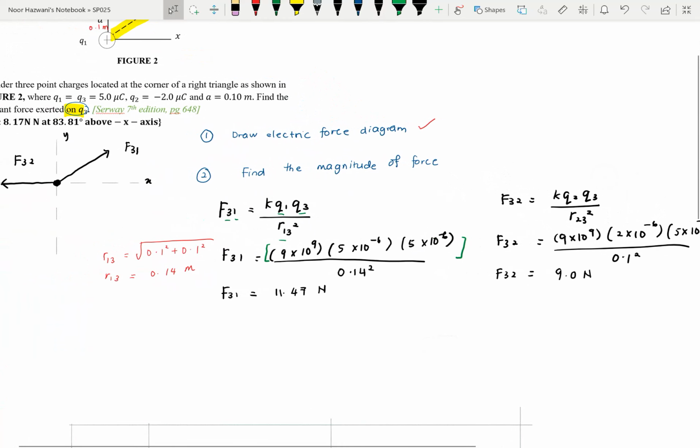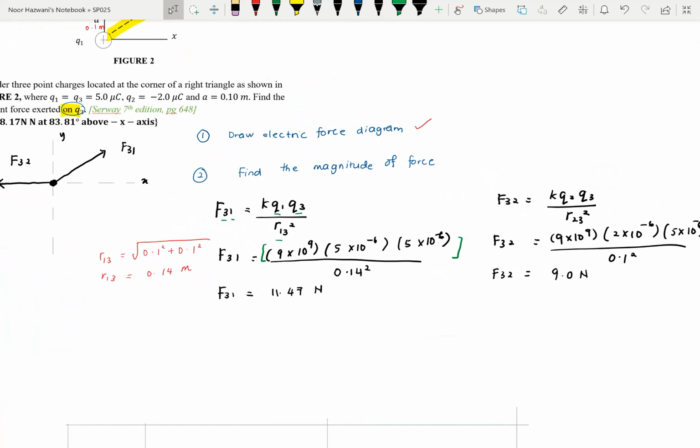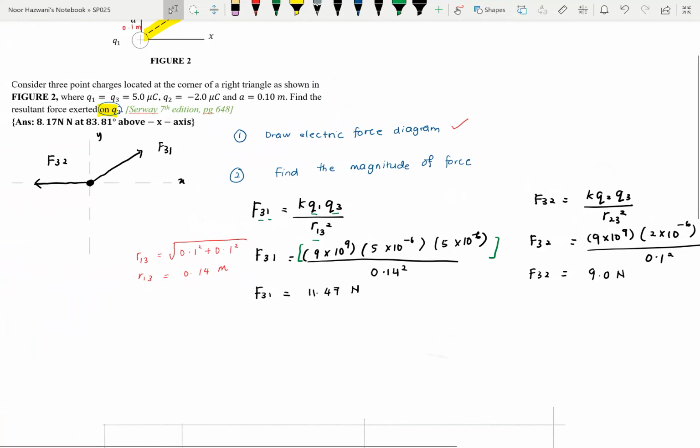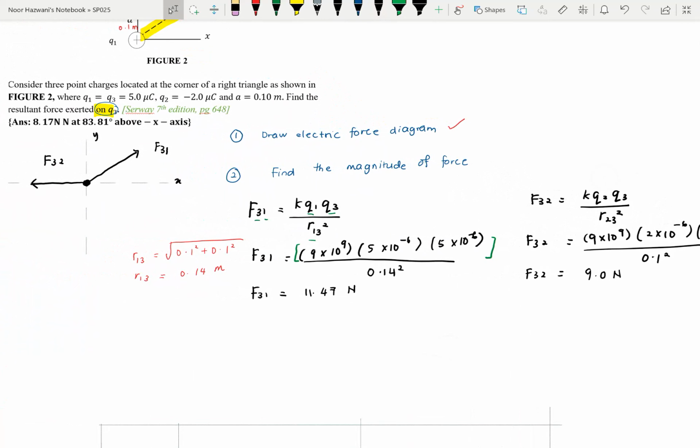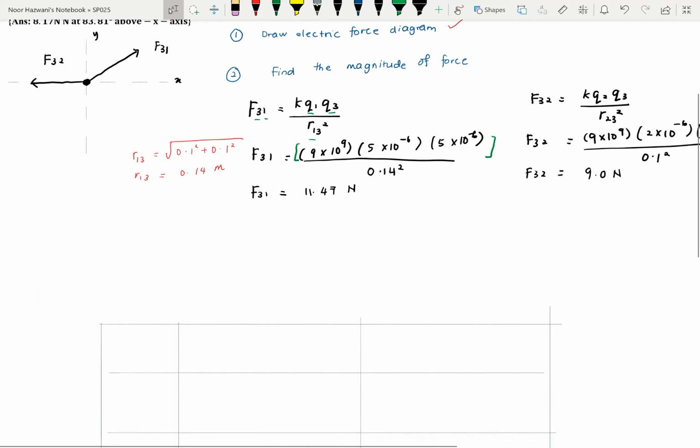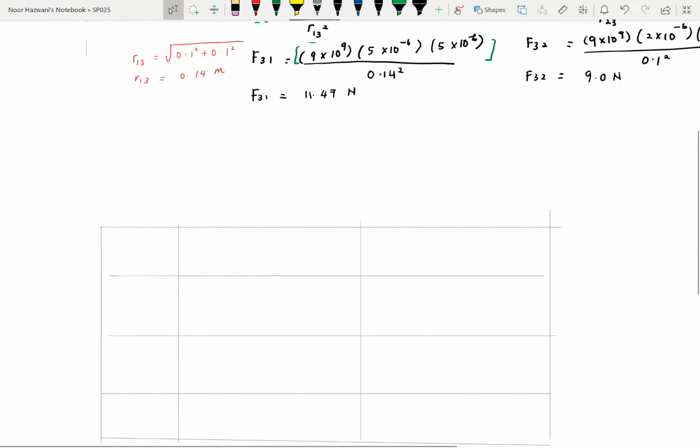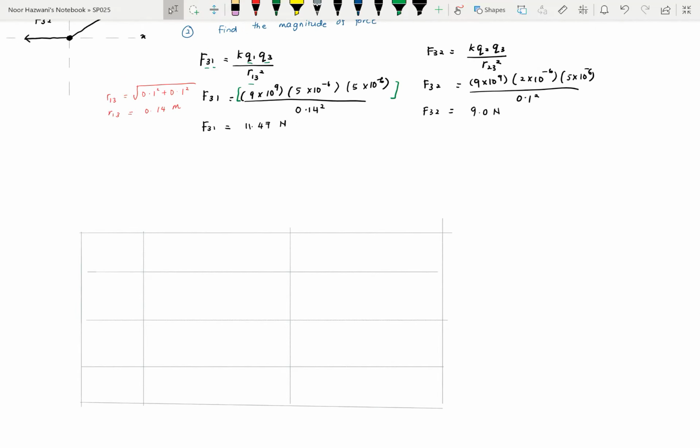Okay. So, untuk 2 dimension, okay, you bukan hanya akan berhenti sampai magnitude of the force sahaja. Okay, since kita cakap force ini adalah vector quantity, then you have to consider both x and y component. Okay, untuk resolve the vector, so you have to draw 3 column. Okay, and then you have to label. Yang pertama, you akan label sebagai dengan force. And then second column, you akan label dengan x component. And then yang column yang ketiga, you akan label dengan y component. So, berapa force yang terlibat? So, you ada F31, you ada F32.